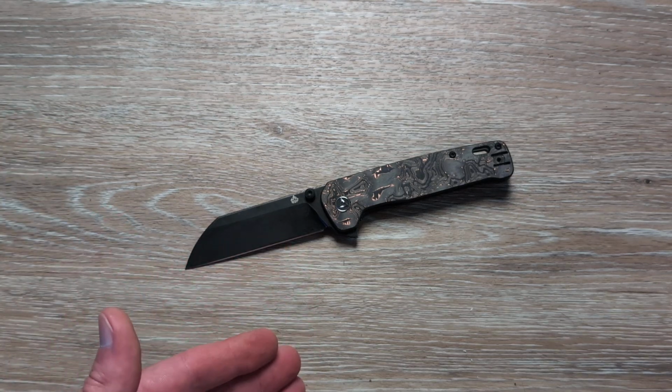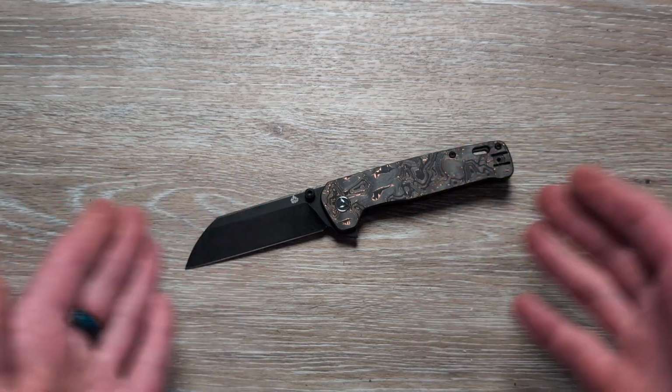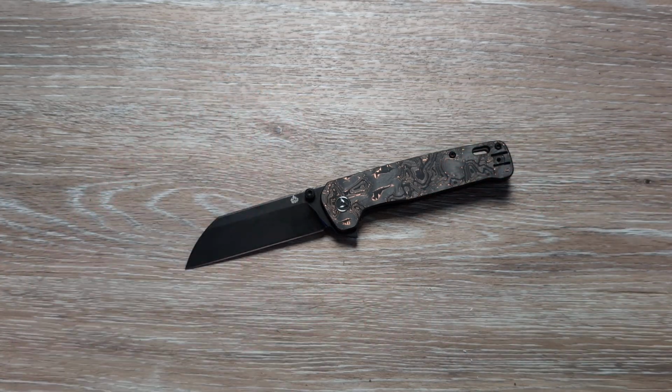I think I paid closer to like 200 for mine, in this same exact configuration. So to get this knife in these materials at 120-ish, that is insane. Check out Amazon right now for that one.